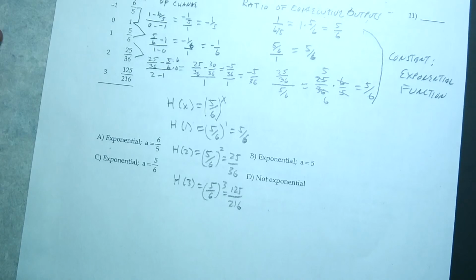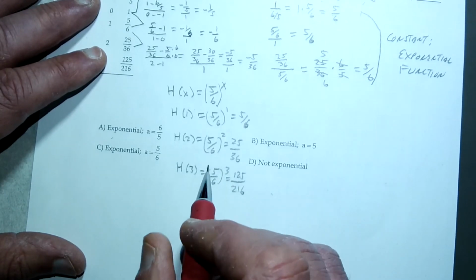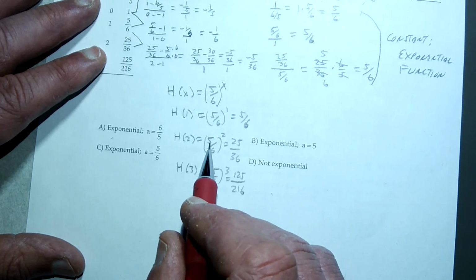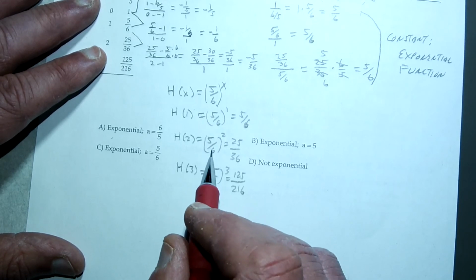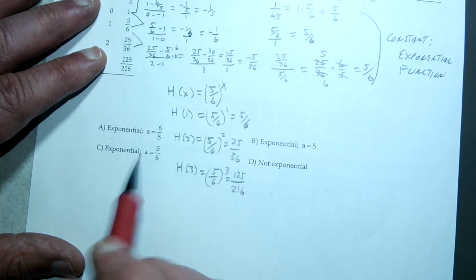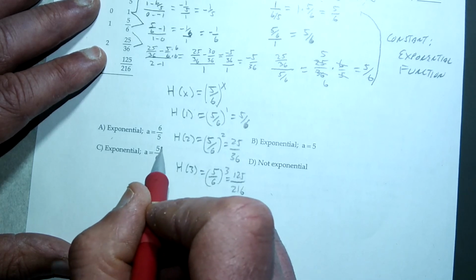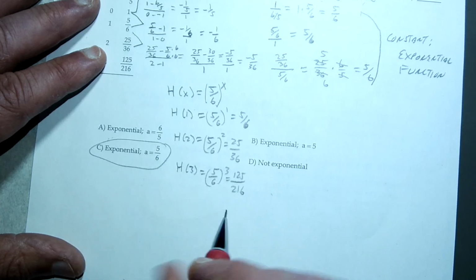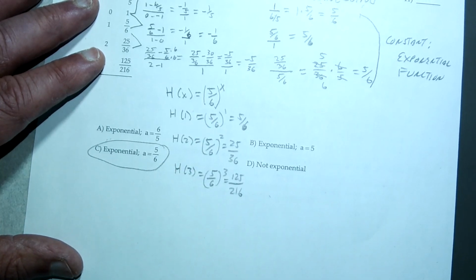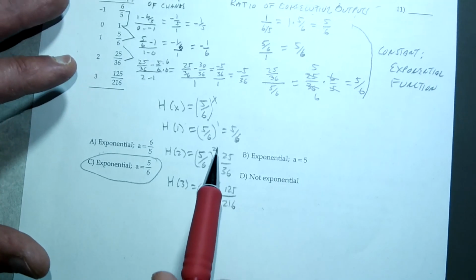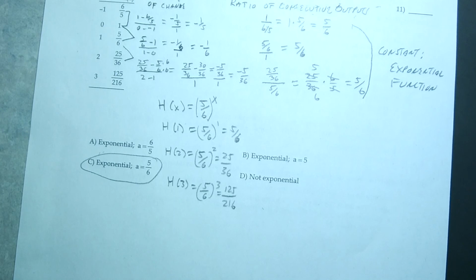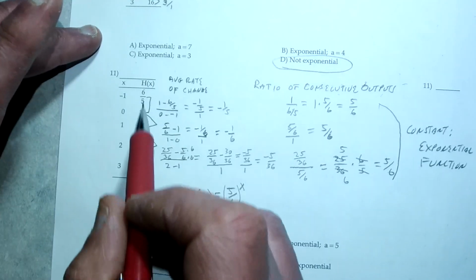So our answer here, the a value, if you're talking about a general form of an exponential function, is 5/6. And I think we have an exponential with 5/6. I think our answer here is this right here, C. Our general function is 5/6 raised to the x power. And you can see what's happening is every time we raise it to a power, we're multiplying by an additional 5/6. And that is producing this pattern right here.